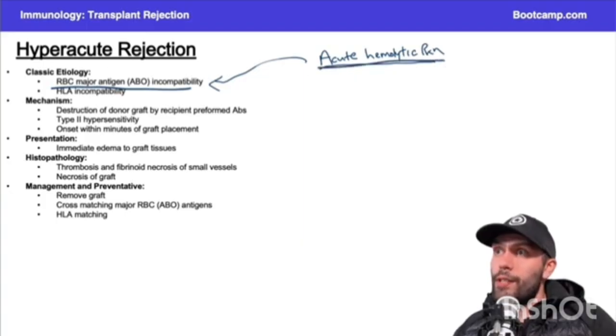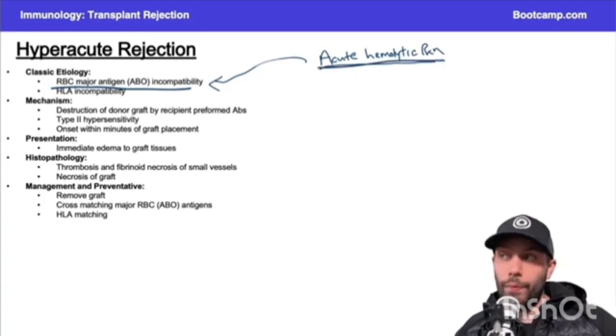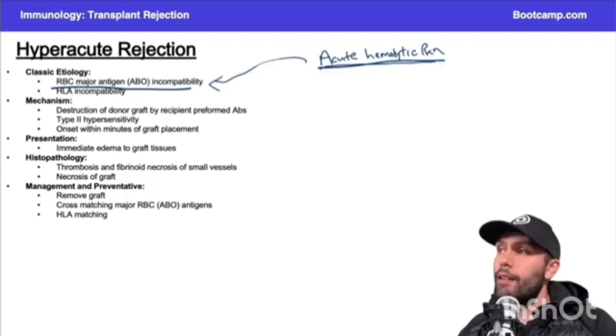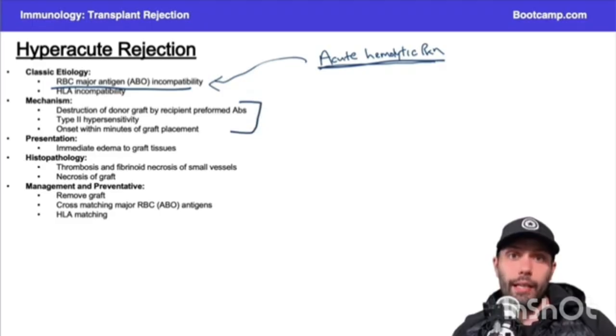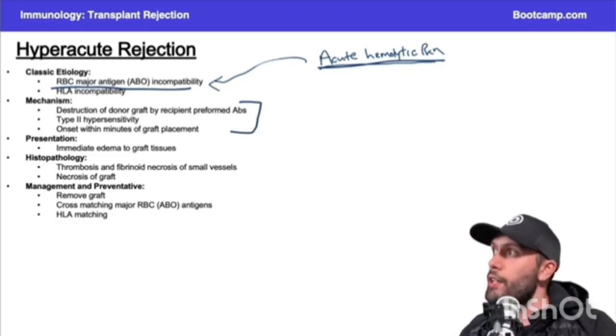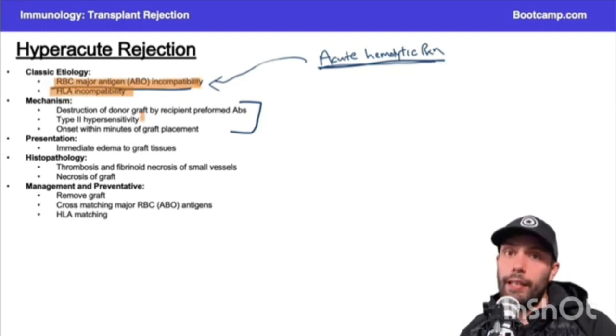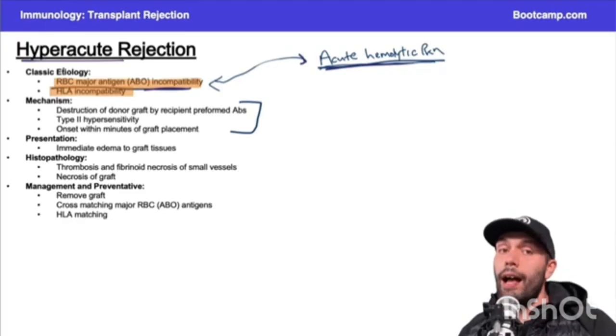This is essentially going to be very similar to the acute hemolytic reaction that we talked about, if it presents this way. The pathophysiology isn't very different from what we talked about with acute hemolytic reactions. The only difference is we're transplanting some tissue, right? Allogeneic transplant usually. And with that, there might be some HLA incompatibility and potentially some incompatibility in the red blood cells and the red blood cell antigens. Now, of course, what we would normally do to prevent this is we would do a type and screen or direct Coombs test, testing to make sure we're not going to end up having an acute hemolytic reaction or a hyperacute rejection. But the point that I want to make is that you see this with both hyperacute rejections and acute hemolytic reactions. It's the same pathophysiology.